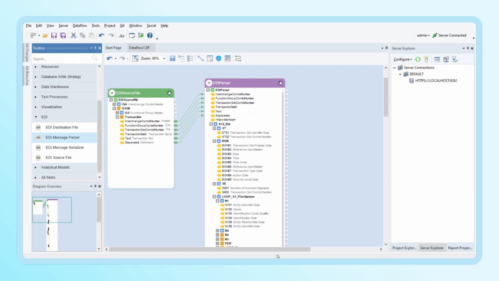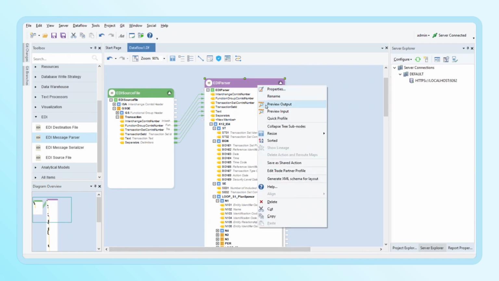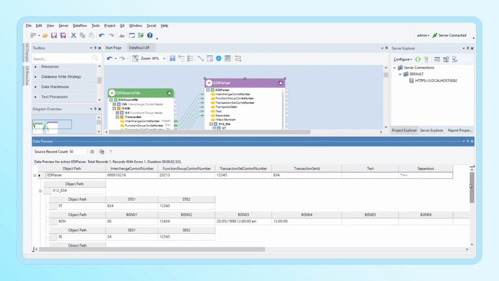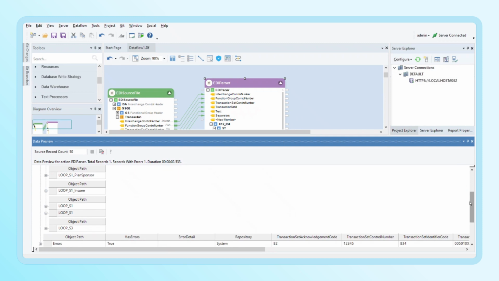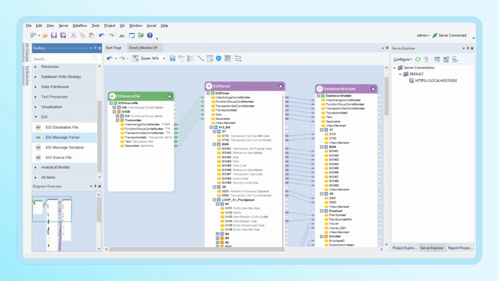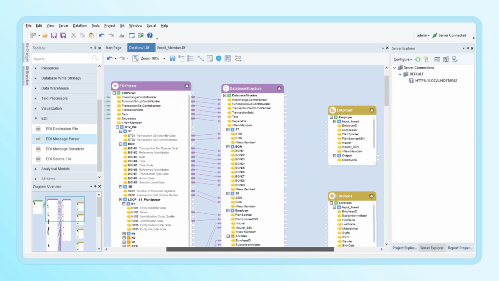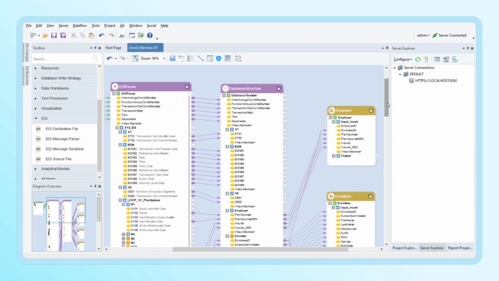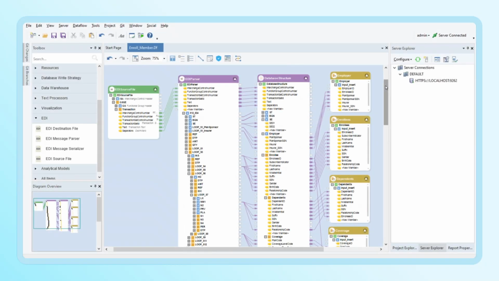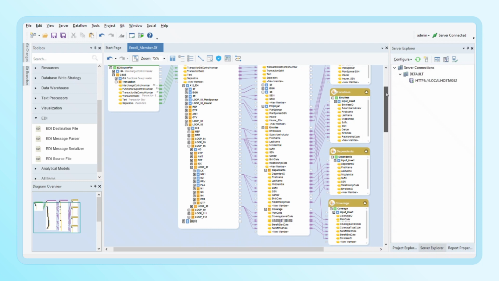To identify and correct mapping errors in real time, TechCom Solutions uses Astera's instant preview feature, which is accessible throughout the flow. So you can see the EDI file data is now in a more structured format. Finally, TechCom Solutions maps all the data into their preferred database structure and designates various destinations for various departments within the organization using Astera's flexible mapping capabilities. And that's it! See how easily an entire end-to-end flow is built without writing a single line of code.